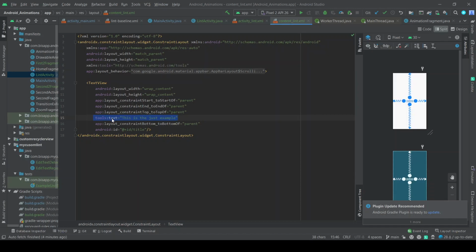When we're using the text attribute, or let's say the utility in the tools namespace, the tools is of normal color. When you remove this line, you see it is gray. If you point your cursor on the line, you see that the namespace declaration is never used.